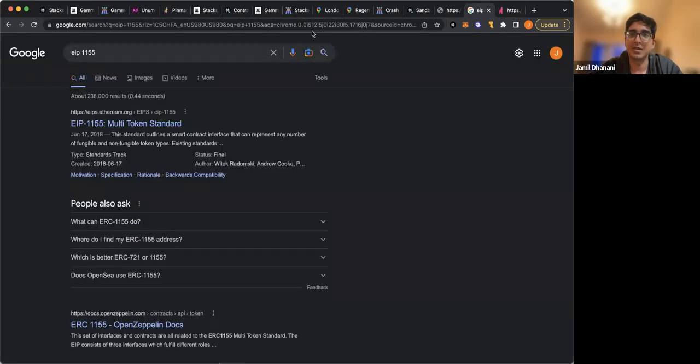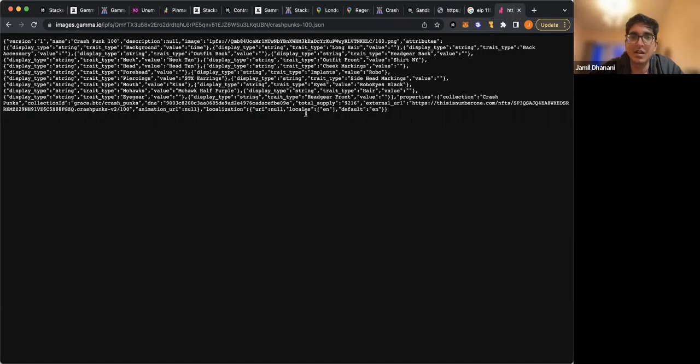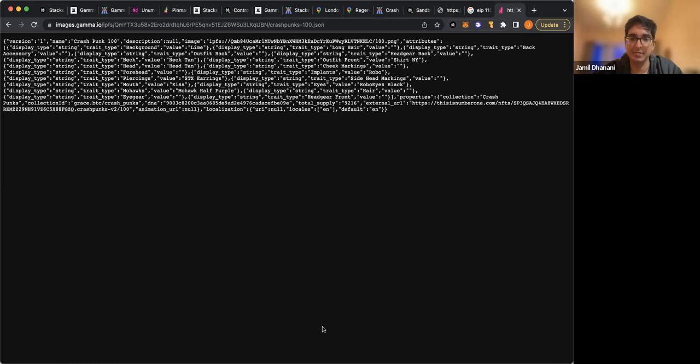As you saw in the token URI, it's CrashPunks/ID.json. You get the metadata. So it's up to the client to replace that ID with the token ID they're actually querying for. It is part of the CIP 16 standard, and it's part of ERC 1155. So it's still a fairly standard way to do it.